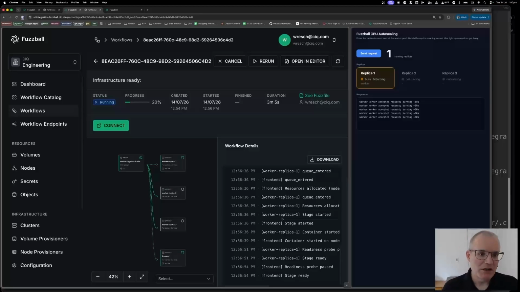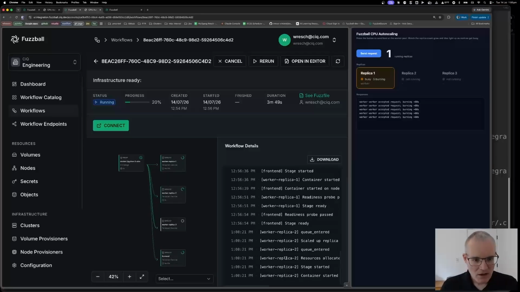over on average for a minute. So it will take about a minute for the first replica scale up event to happen, and then it'll take a second for that actually being instantiated. So we'll wait just 1 second here. Oh, and here we are. So you can see that submitting several requests here triggered a scale up of the workflow service, and we have a second replica that started up.